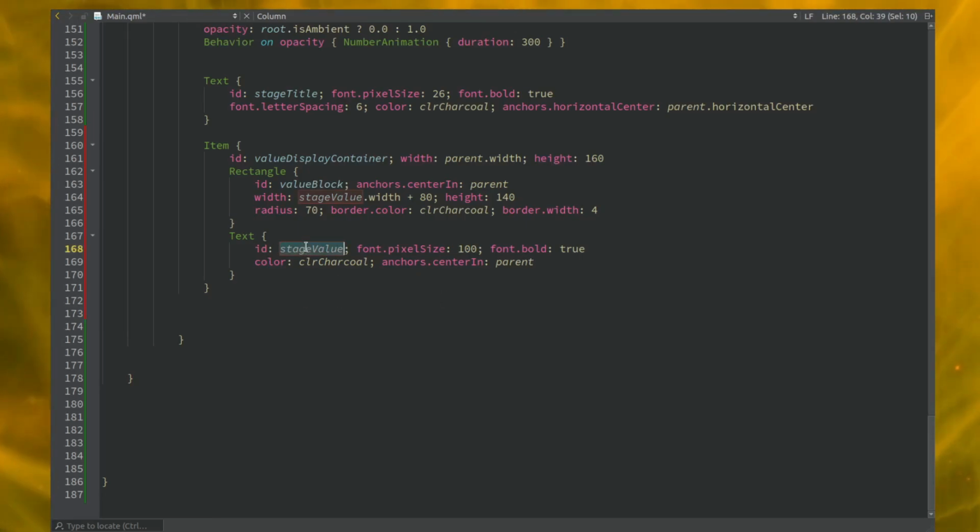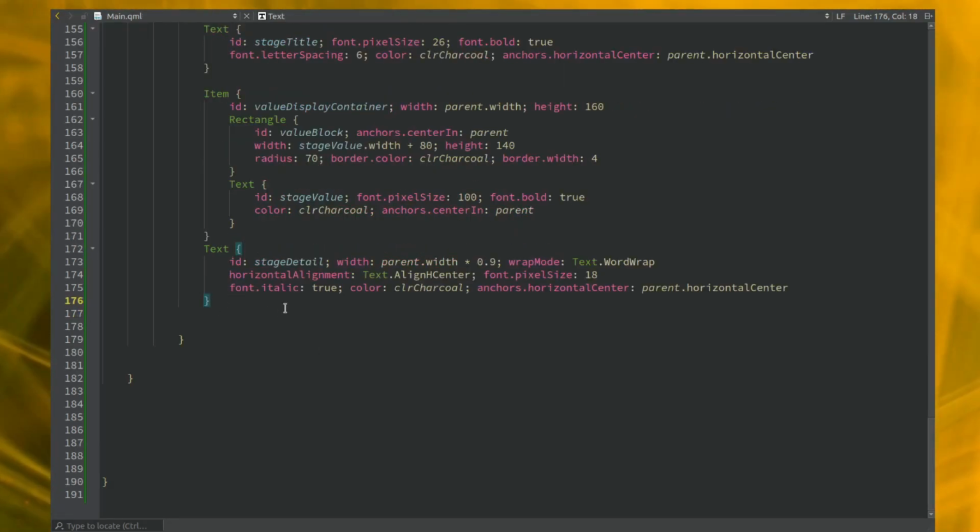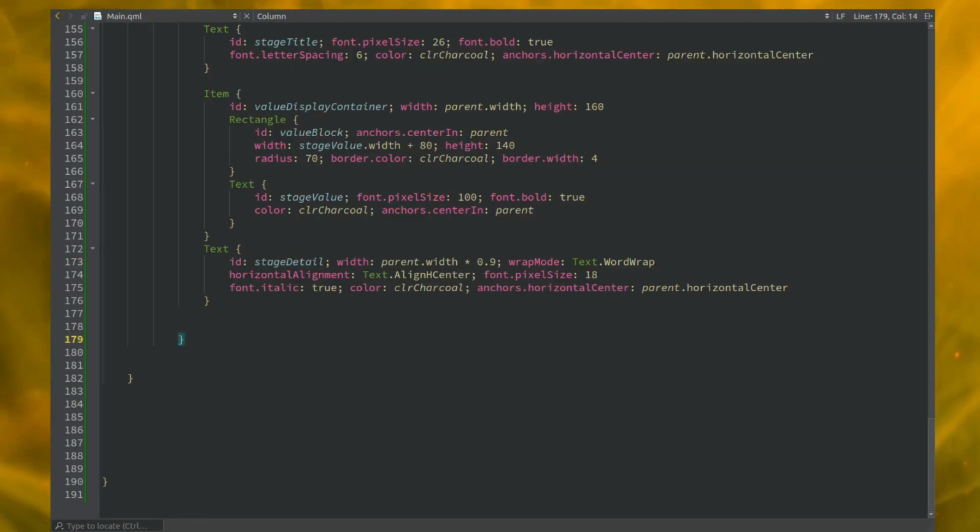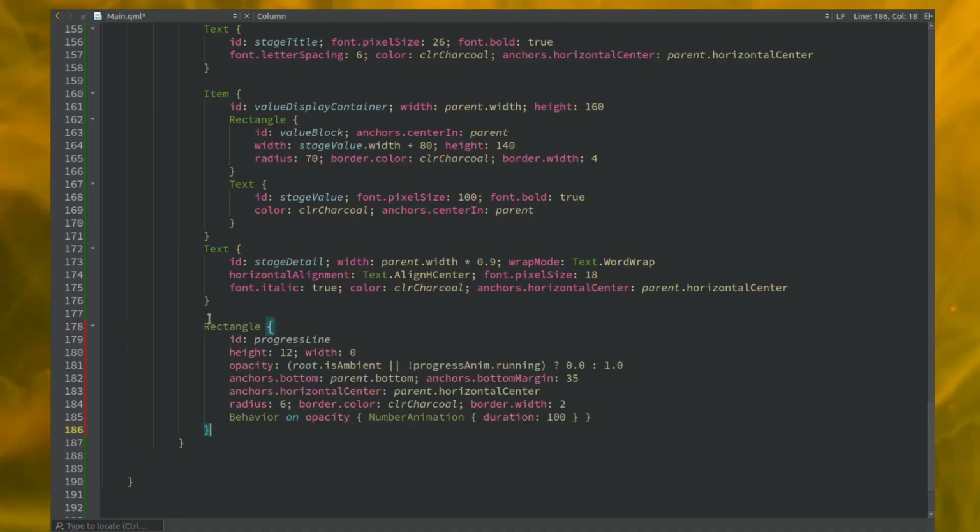So this is important because I'm going to be able to come back and update this text dynamically. That's why these are being set up in the way in which they are. So the next thing, create another piece of text with the details in it. And finally, you remember that little line that animated? Well, I need to set that up too.